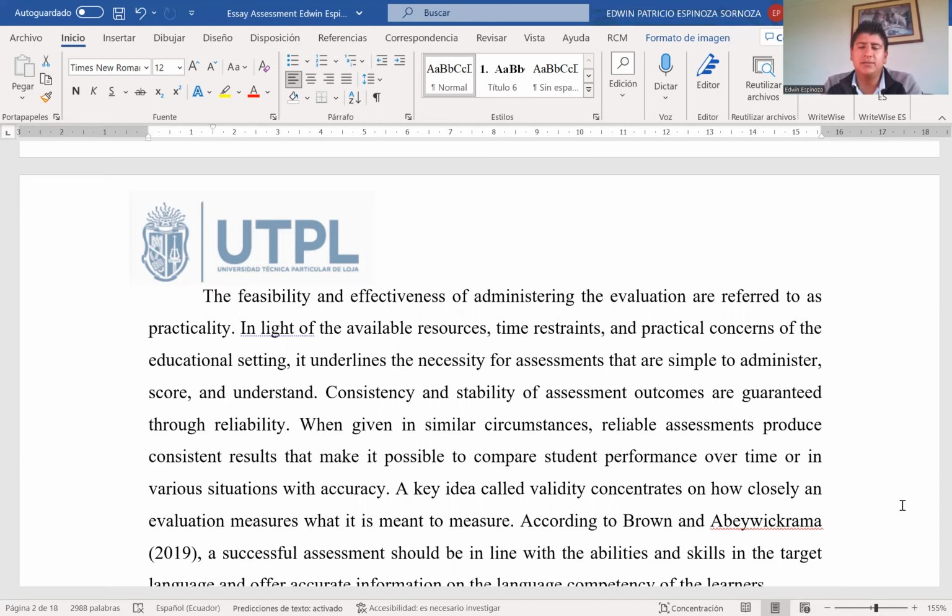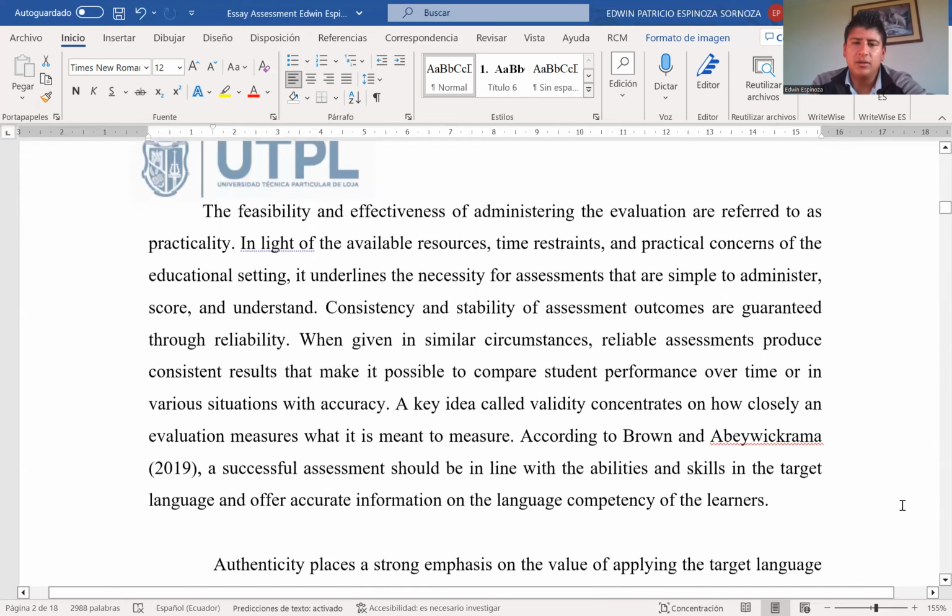Consistency and stability of assessment outcomes are guaranteed through reliability. When given in similar circumstances, reliable assessments produce consistent results that make it possible to compare students' performance over time in various situations with accuracy.